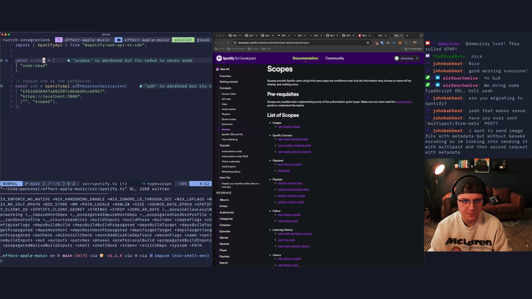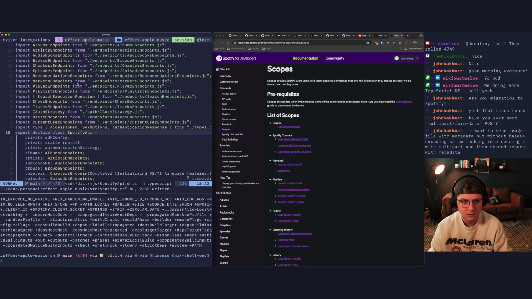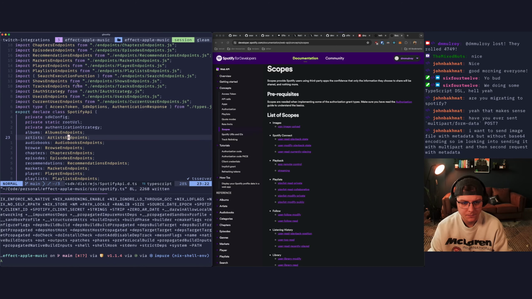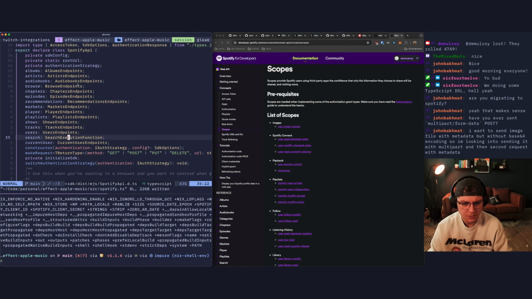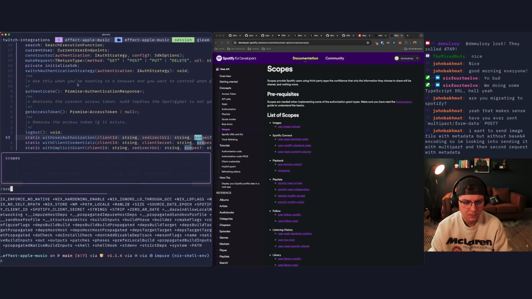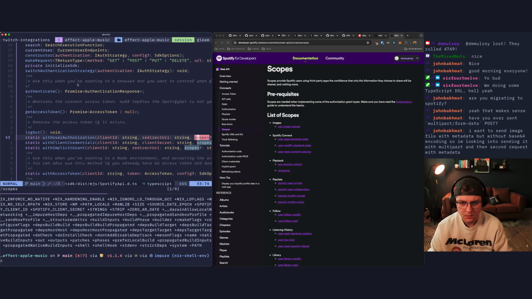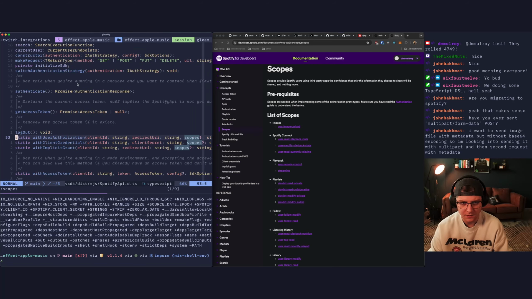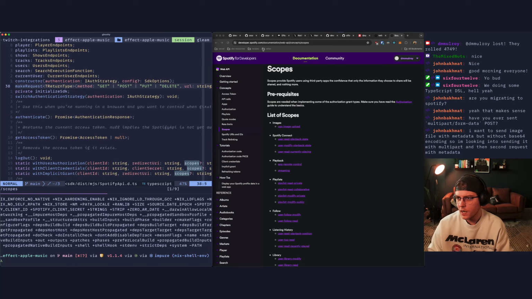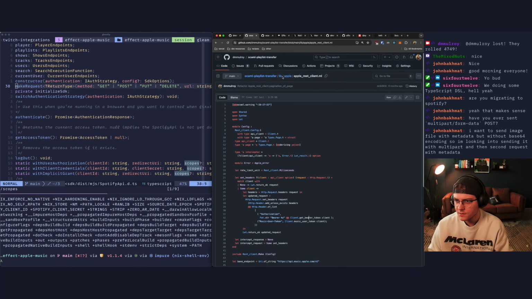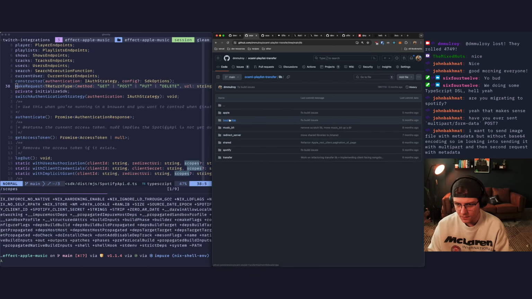Does this thing have scopes on it, I wonder? Shows scope. No, they don't have scopes typed. That's annoying. But I bet I have a list of scopes here.